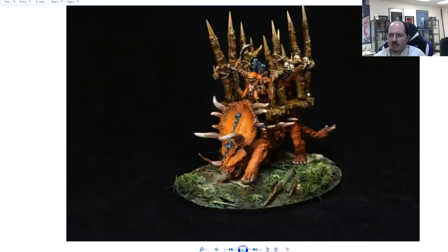Okay. Notice how all the wood is basically monotone because it's just a couple of washes over dry brushed wood. It's the Scale 75 Inktense Wood and then a couple of layers of Agrax or something like that over the top, then maybe a dry brush, then a Seraphim Sepia. Super fast, super easy to apply. I could do it in a minute or two, set it to the side, and go back to working on the skinks, right?